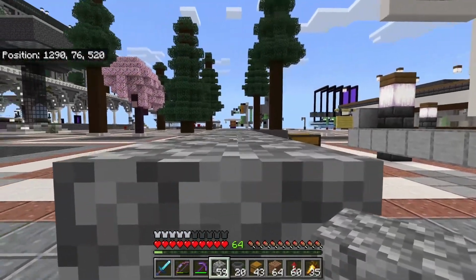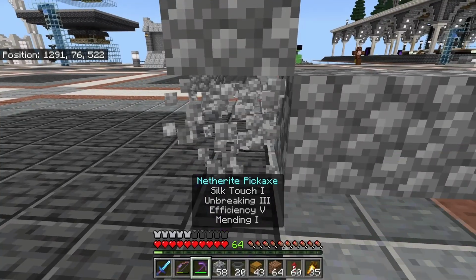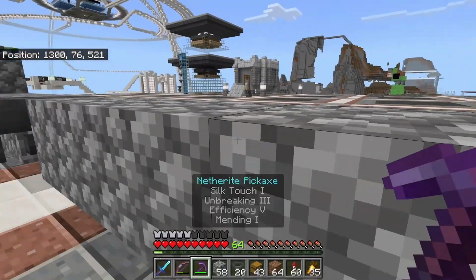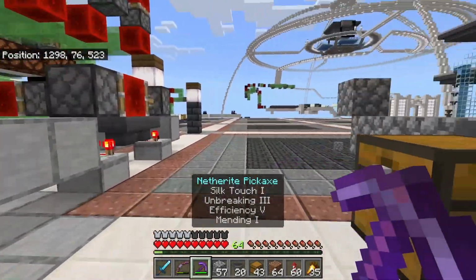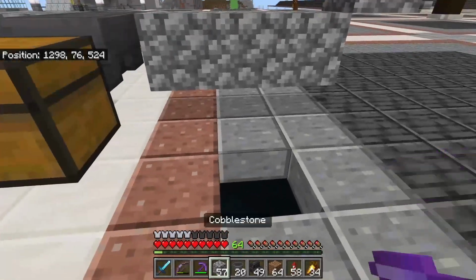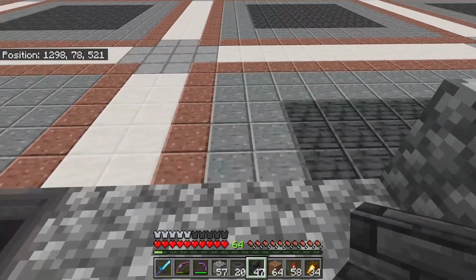That should be good. And I break this one. I'll do the same at this one. Yeah, it's okay. We'll break that one. Now, that leaves us with something that looks like that. Some stairs so I can just get up here.